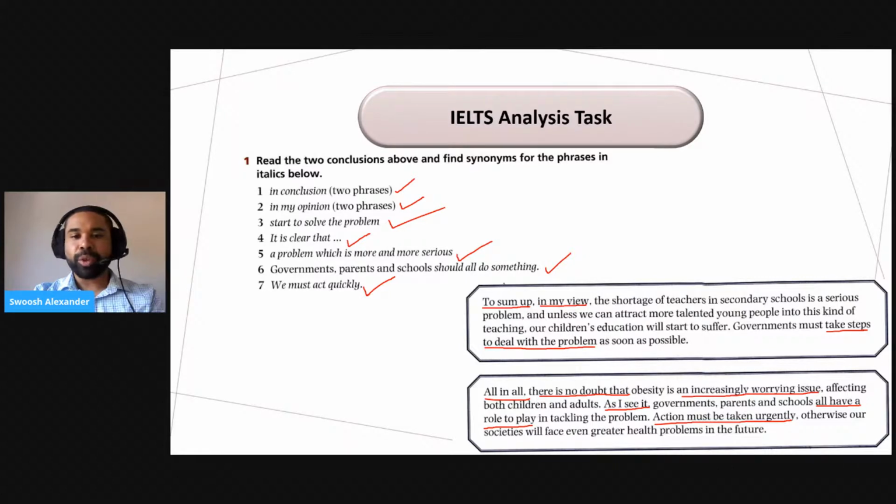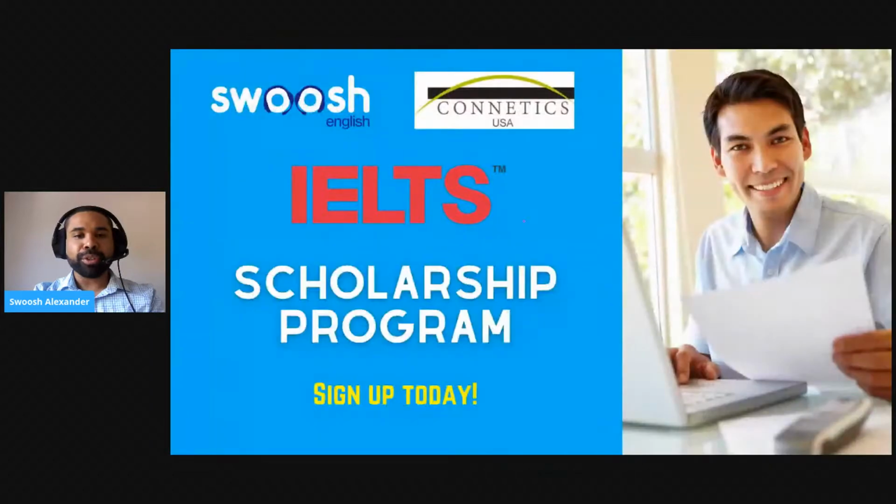So the answers then, all of these are really useful phrases which you should try to incorporate into your conclusions where appropriate. We can see particularly these will be useful phrases for problems and solutions issues and those types of essays. But for some of these expressions, giving opinions, the beginnings of conclusions, we could use them in all of our conclusions. So if you're not using these expressions at the moment, try to integrate them into your practice in preparation for the exam.